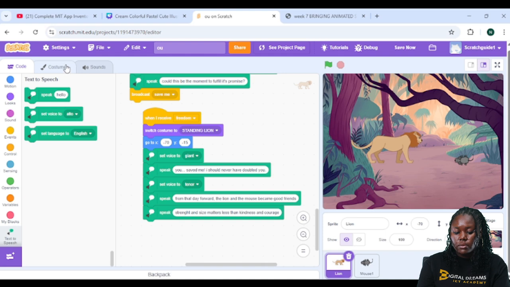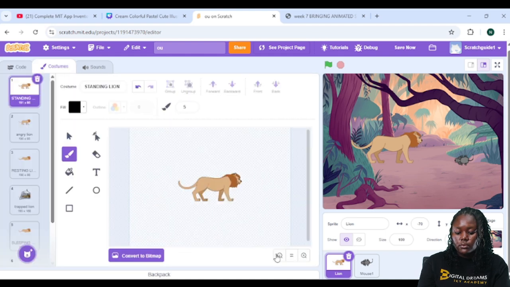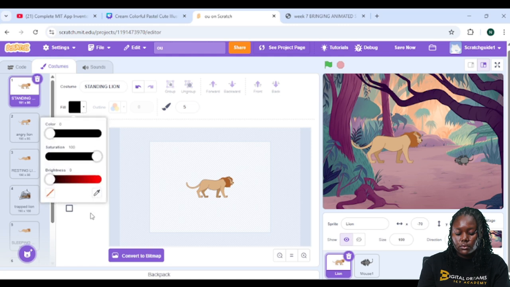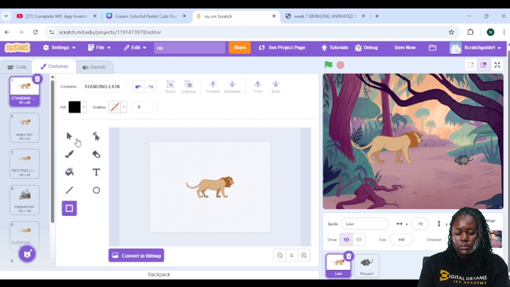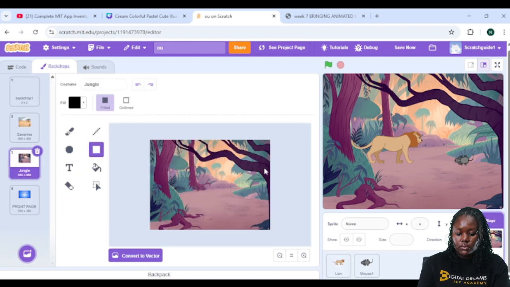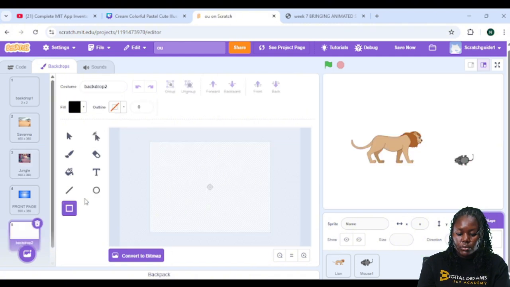Let's go and create the end backdrop. Create a backdrop.